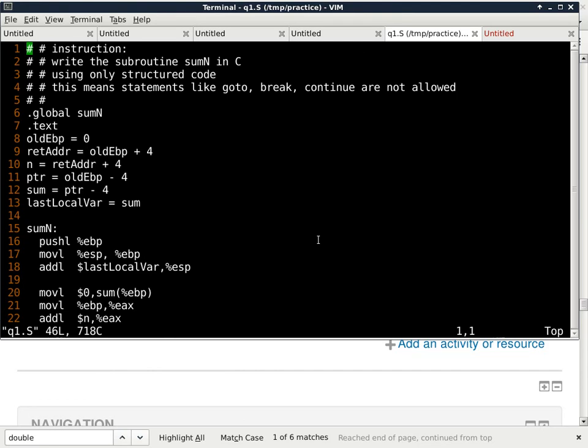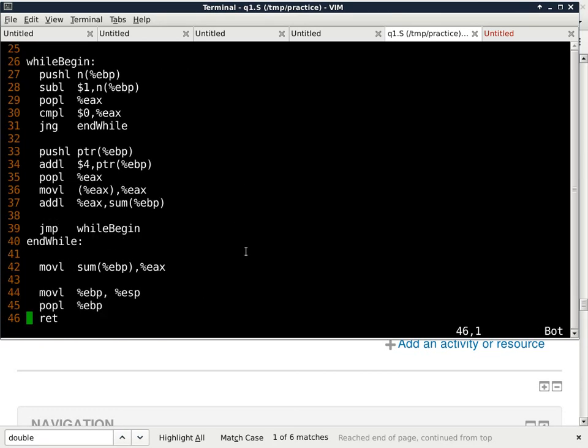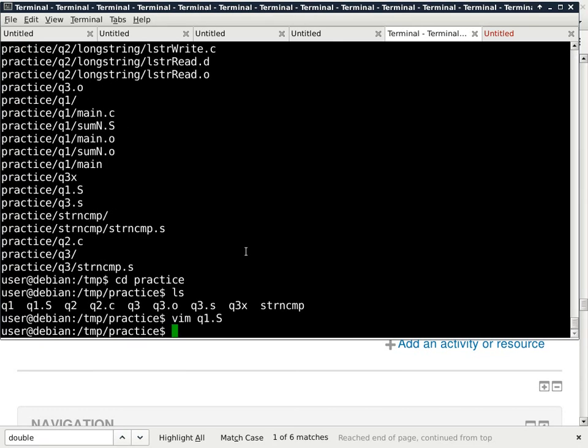The instruction is: write a subroutine sum n in C using only structured code. This means statements like go to, break, continue are not allowed, because I don't want you guys to use the flattened version of the C code. So you have to give me actual structured regular C code. The code is already written in assembly, and you have to give me the actual C code.